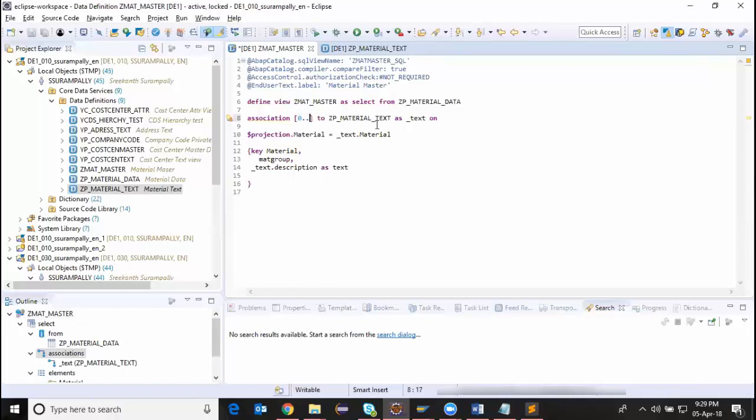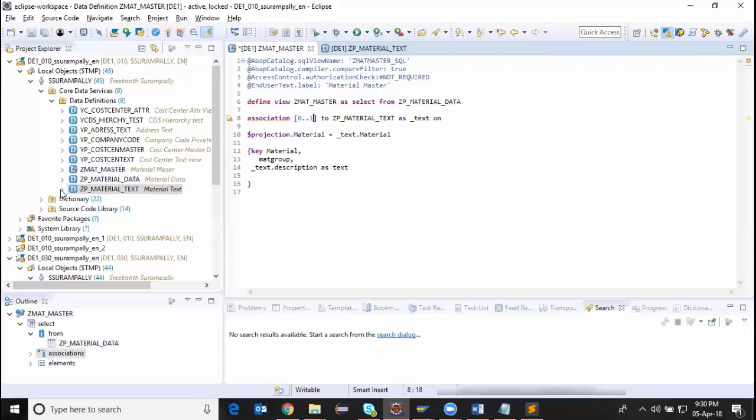If I say star, it is one to many. For one record from my left table, there may be 100 records, you never know. If I specify this one, I know that my cardinality is either nothing or at most one. I'm saying if I have a material number as 10002, I can get a maximum of only one data record for 10002 in my target table. That's what the cardinality means.